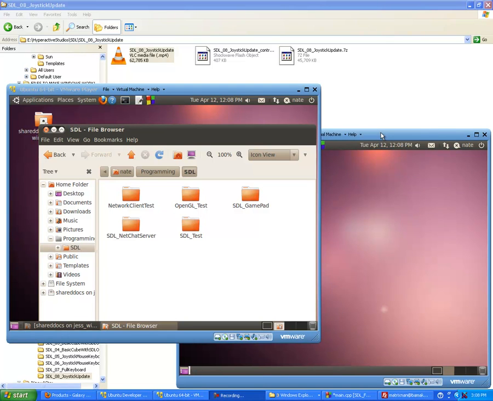Now, we left off with joystick, keyboard, and mouse, and we've done some drawing in OpenGL to the screen, but now we're going to get into some other things in SDL that we can do. This gets into the whole idea that we could do network programming with SDL. So yes, we can actually have our own game server and our own client, and we're going to start to go over how to do that.